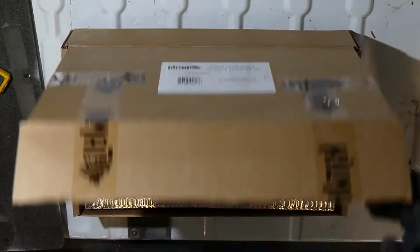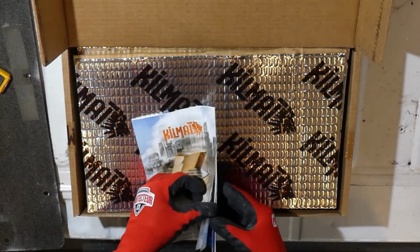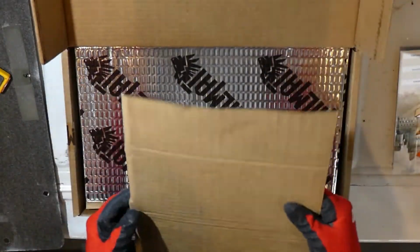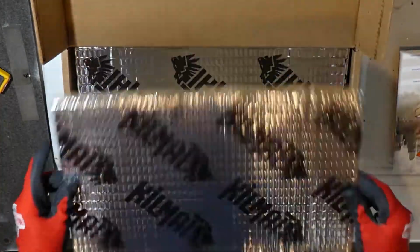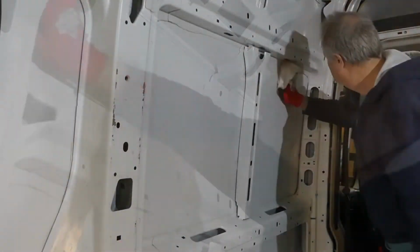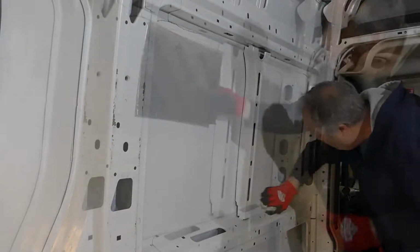The Kilmat material has a waxy brown paper that is protecting the adhesive and needs to be removed to install the product. One point everyone was clear on was to wear gloves. This stuff is super easy to work with, but equally easy to cut yourself with as well. Additionally, one of the first steps is to properly clean and degrease the surface to ensure that you have an excellent surface to adhere to. There are all kinds of opportunities to cut your hands doing this job.